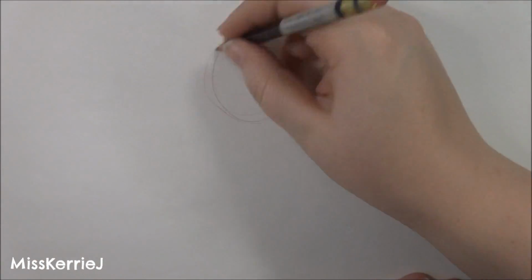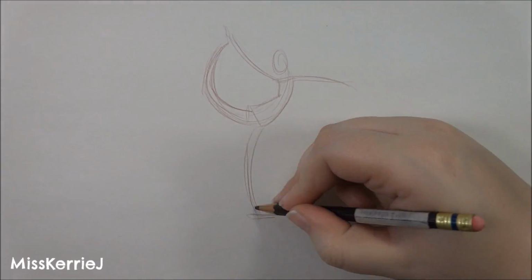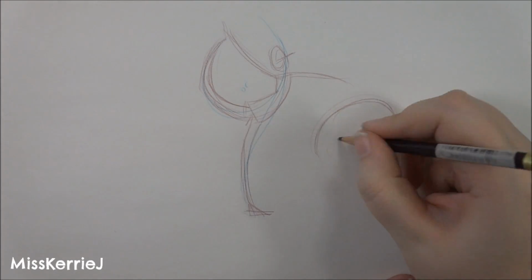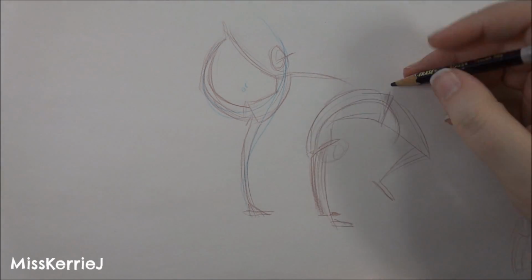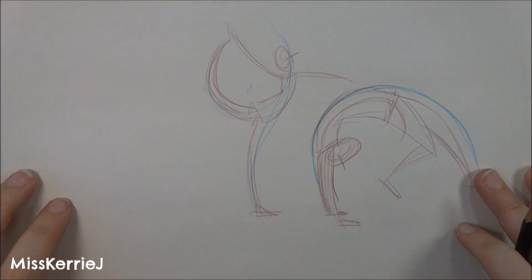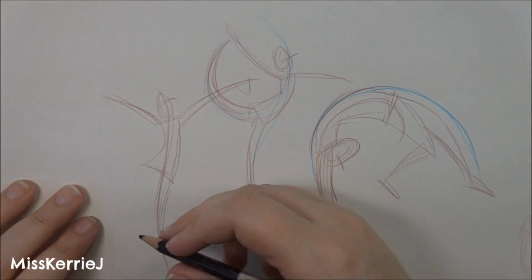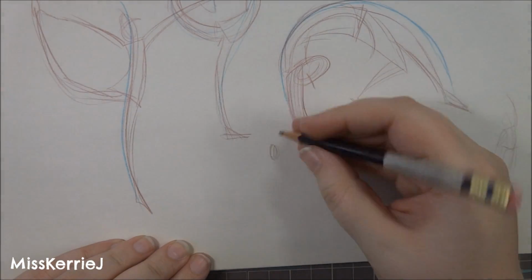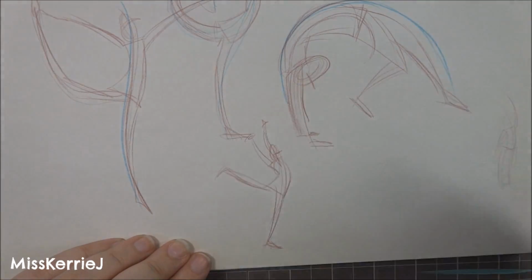So here is a quick little demo of me doing a couple of really fast gesture sketches, starting with a line of action and then building my body on top of them. It's very, very simple. You just start out by indicating really lightly where your line of action is and then building the body around that. It's a simple thing that will help give your characters a little bit more movement and a little bit more life rather than having static poses. And it will also help to add some weight and balance to your characters, which will help them seem more believable when you place them into an environment. So yeah, that is just the quick little demo that I wanted to share with you guys, and that's it.